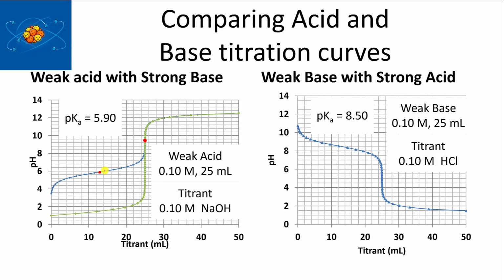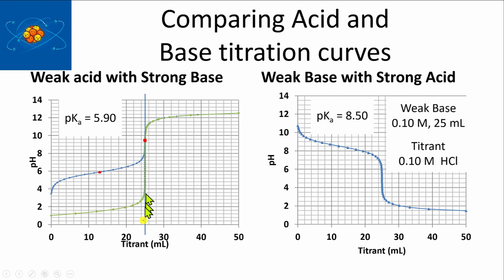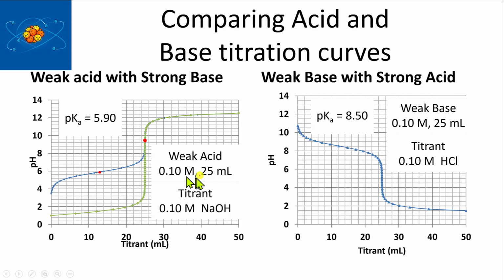And then we also talked about the equivalence point volume being exactly the same for the strong acid and strong base, regardless of strength. It's all based on molarity or moles, really. Now, when you look at a weak base being titrated with a strong acid, and these were the same concentrations and volumes of weak acid and weak base at the start, you notice the titration volume is exactly the same. Again, it's just based on moles and not what the substance is.